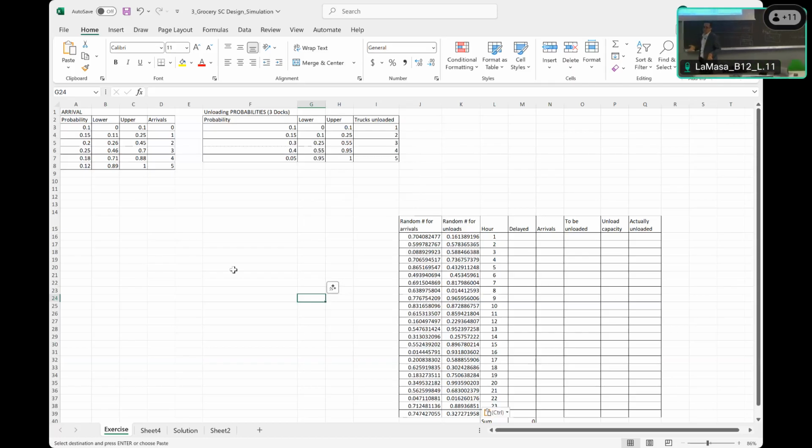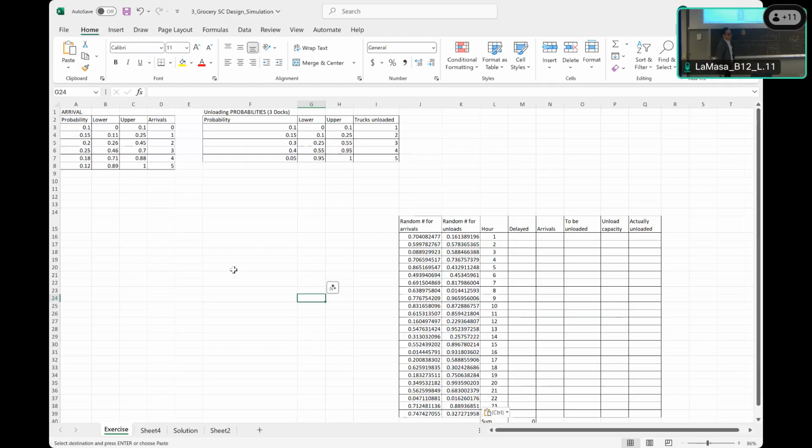But actually, these random numbers don't help me much. What I need is the number of arrivals and the truck unloading capacities, right? So I cannot work with them at this moment. What should I do? But I have the two tables, right? So what I can do in Excel is, first of all, look at one number.